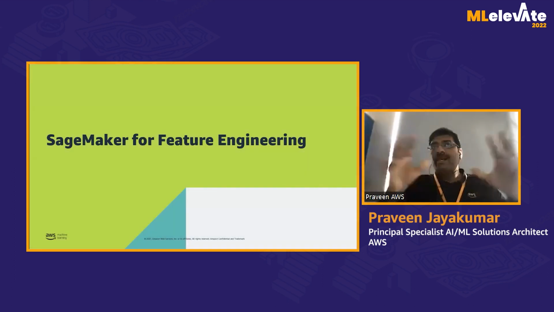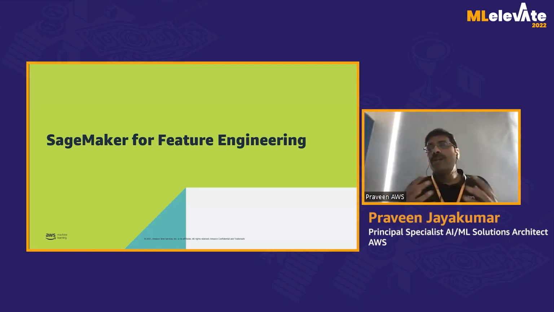So that's on the SageMaker Studio and the notebook feature within SageMaker that is available, right? We will talk about some of the features that are available as part of SageMaker. I'm not going to talk about all of the features that are there. I've picked a few features that might be of interest to this audience, and I'm just going to talk about them.